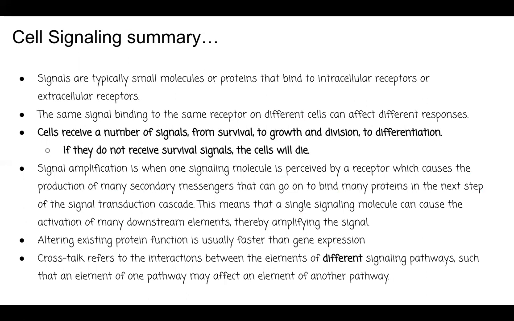We already discussed signal amplification, but it's just when a signal becomes amplified. And crosstalk we just discussed, which is just interaction between elements of different signaling pathways, so that a component of one pathway can affect a component of a different pathway. And yeah, that's just a nice summary slide of everything that we covered so far.